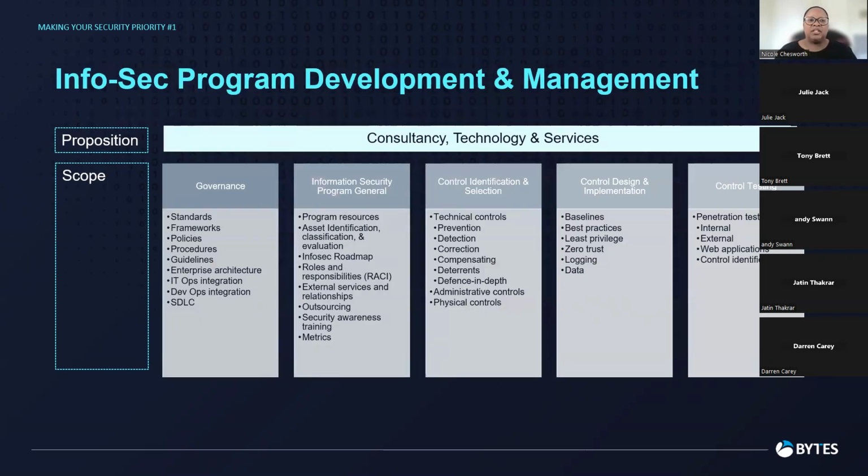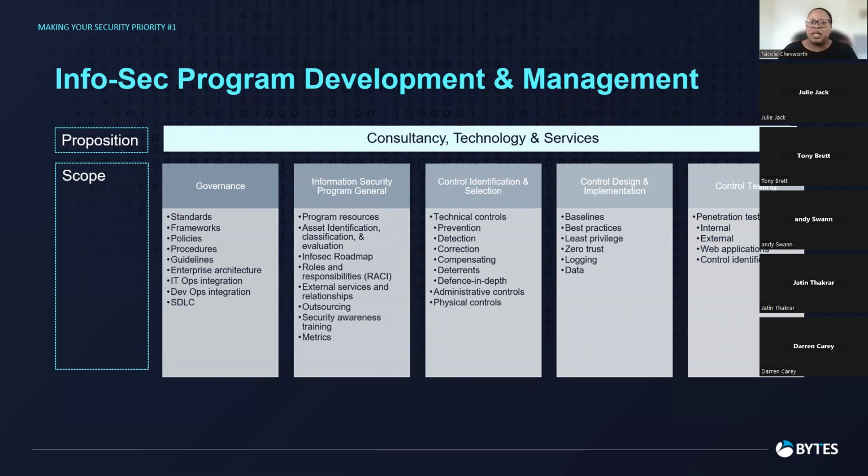Now, in building out an information program, there's quite a few elements that you would need to be thinking about and covering with developing a program. Naturally, you're going to base your program on something like a standard, like ISO 27001 or like PCI.